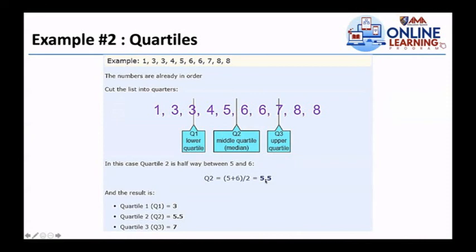Now, as explained a while ago, how do you get Q1? It's the median of those values less than 5.5. Since these are the values, what's the middle of these 5? 3, obviously. So that's your Q1. So what is Q3? All the values greater than 5.5. What's the median? 7. So that's your Q3. So here are the answers: Q1 is 3, Q2 is 5.5, Q3 is 7.